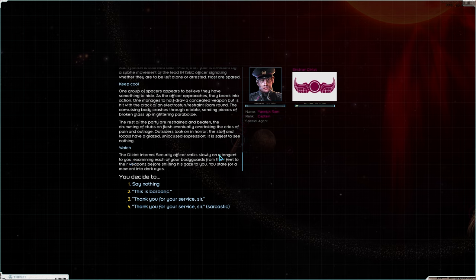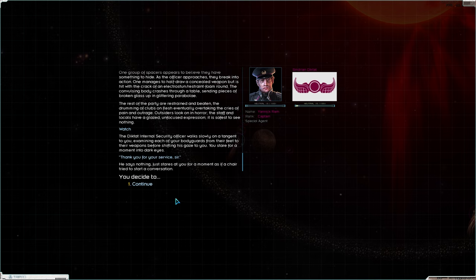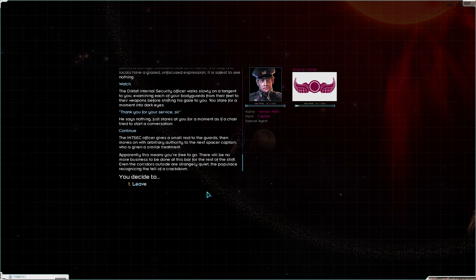Walks slowly on a tangent to you, examining each of your bodyguards from their feet to their weapons, before shifting gaze to you. You stare for a moment into his dark eyes. Here, try to take conversation. Right. The officer gives a small nod to the guards, then moves to and authorizes the next spacer captain, who is given a similar treatment. Apparently, this means you're free to go. There will be no more business done at this bar for the rest of the shift. Leave.